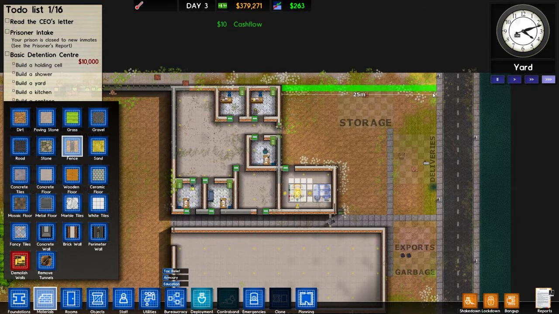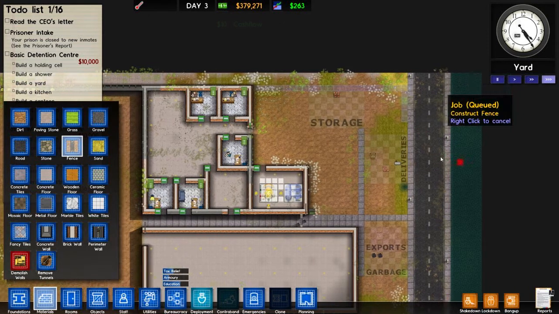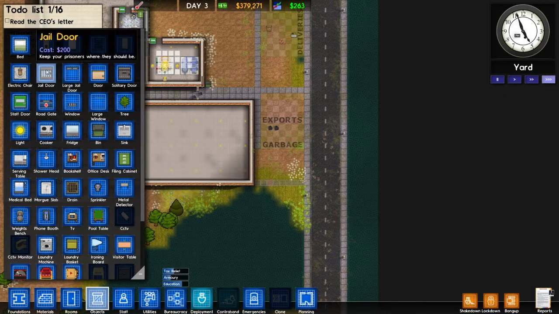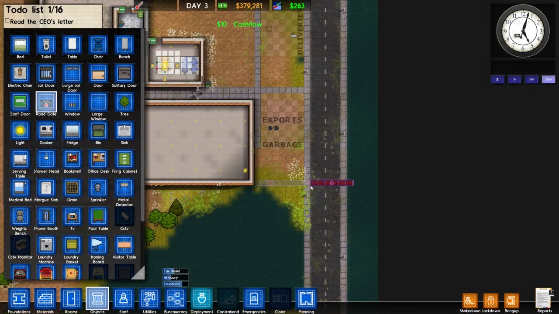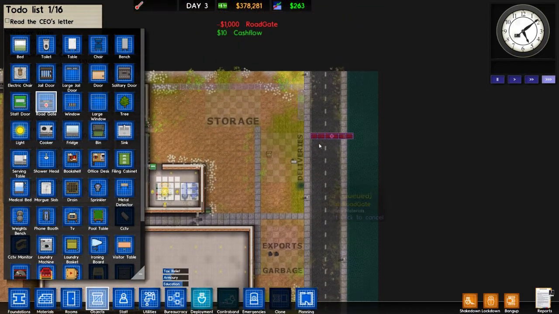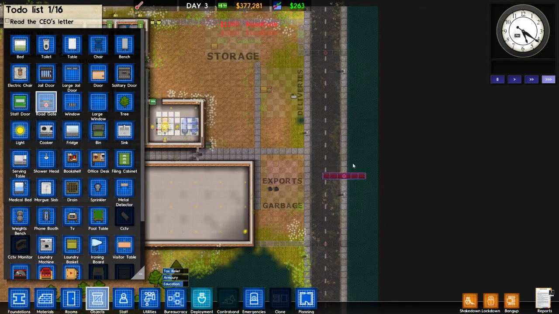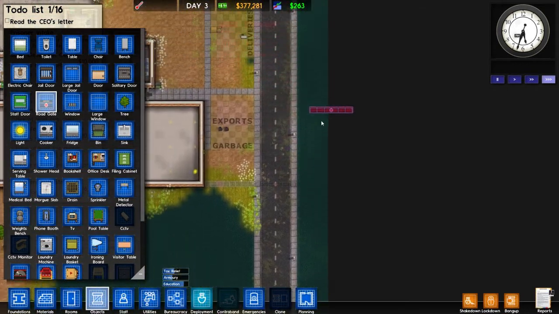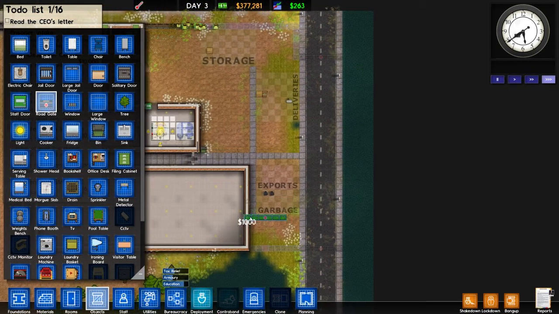I want some fences run up. Gonna need a road gate. A road gate. And it's all water on this side of the road, so yeah, nothing happening on that side.